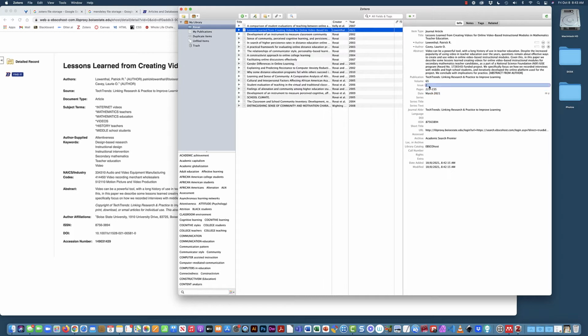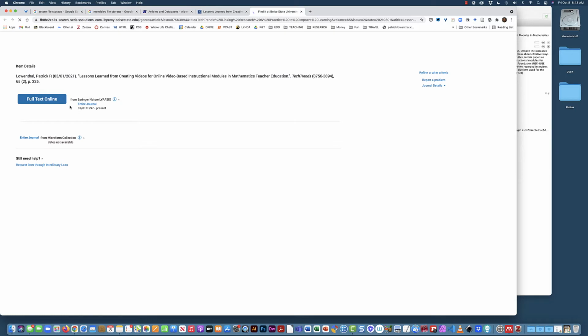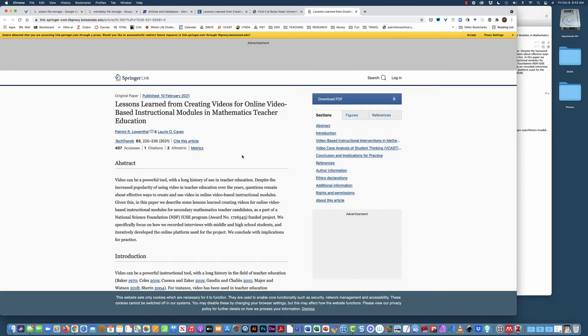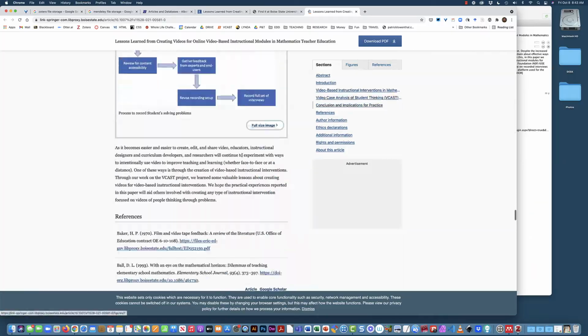Now I'm looking down here for a DOI. I don't see that, so that's a little annoying that it didn't import it. If I was going to double check, I would do that now, because there it is. And even this formatting isn't the formatting that they like with APA these days. So I clicked on the find it, and now I'm going to try to go to the exact article. Springer's different. Everyone's a little different, right? Where they put the citation or the DOI for the article.